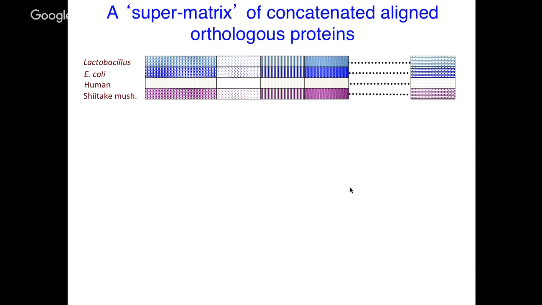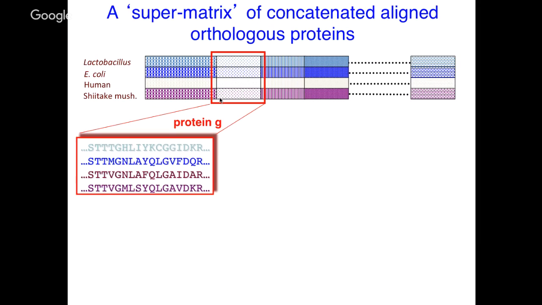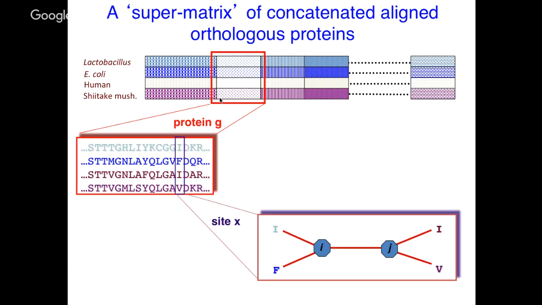So what I will talk about now is basically following up on the idea of concatenation: taking individual protein genes, putting them together from the same species and trying to estimate phylogenetic trees, and the problems that come with that. If we look at this schematic of a multiple alignment and just focus in on a segment of a particular protein G, the amino acid sequences from the various taxa are shown there. And I've made those up completely, by the way. Those don't correspond to any real protein as far as I'm aware.